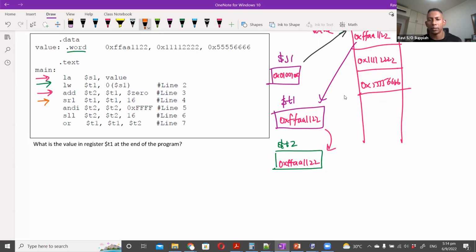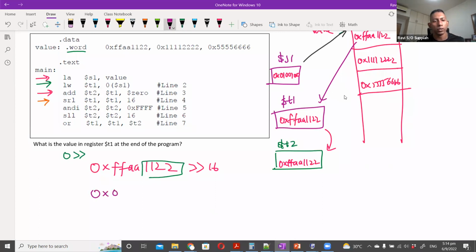The lower 16 bits disappear, and 0s shift in to replace them. So I have 0000, and FFAA comes here. That is what happens when I finish line 4.